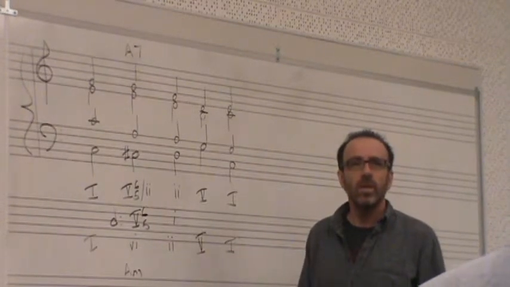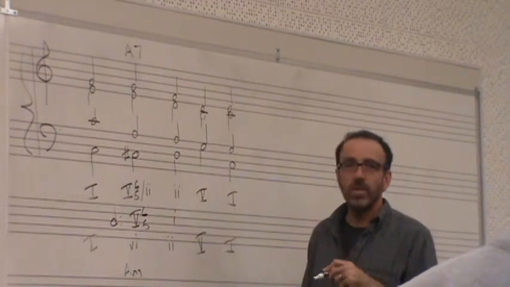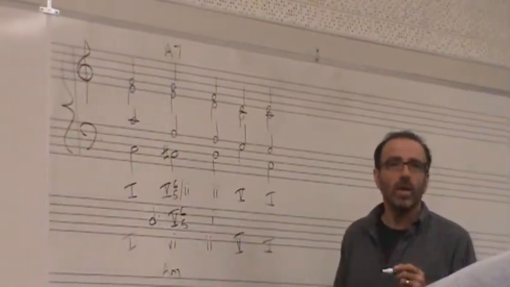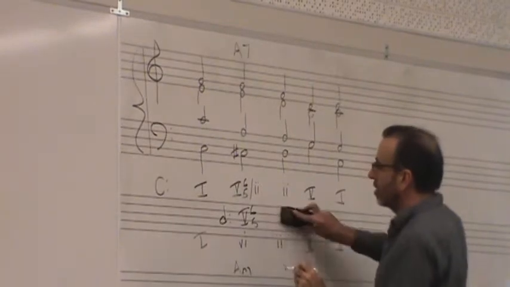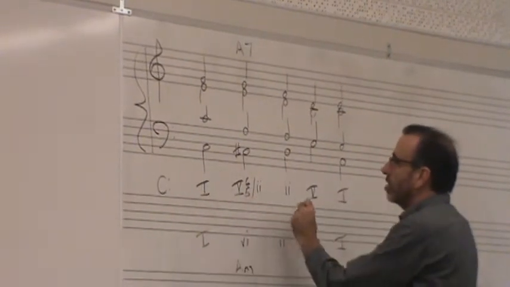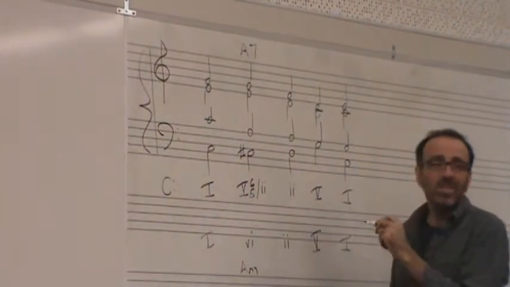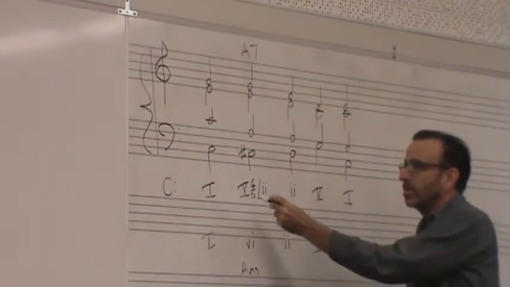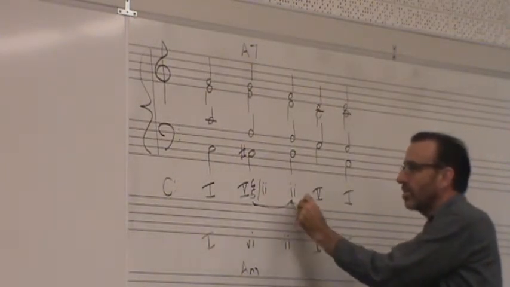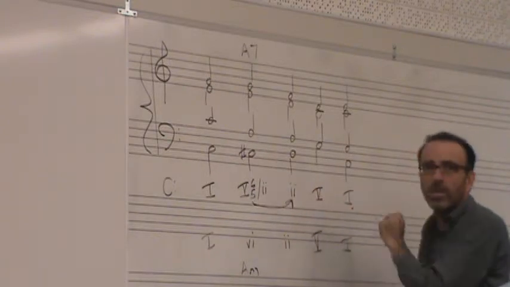Does that make sense? But it's so brief that in traditional harmony we never do that. We just say we're in C major and we call this 5, 6, 5 of 2. Because if it's just a secondary dominant, it's just going to happen very quickly. It's just going to be one chord that's different outside of the key and then you're back in the key again.